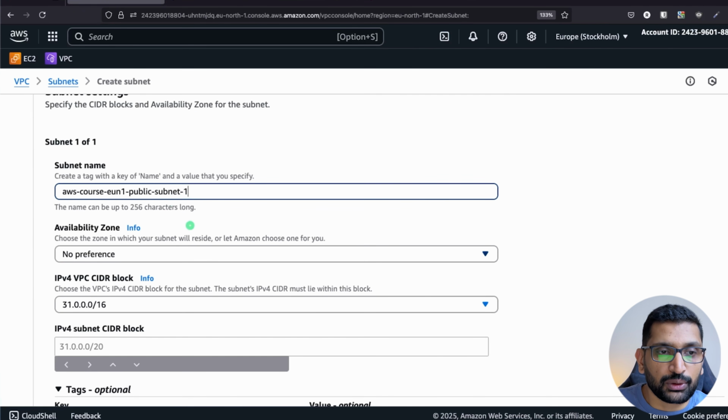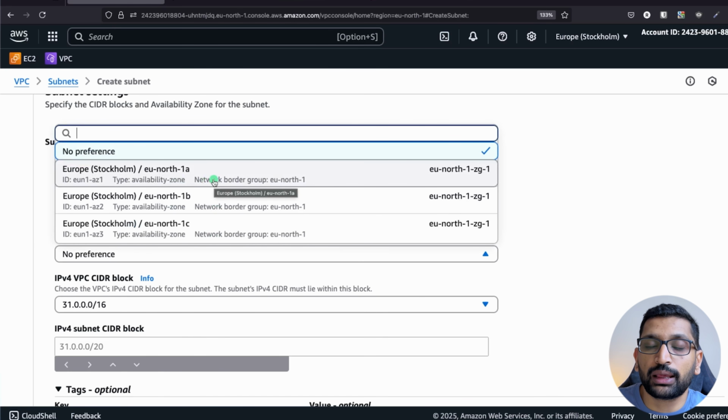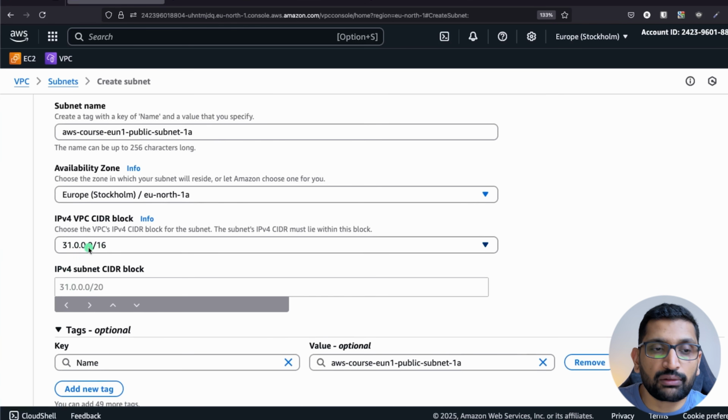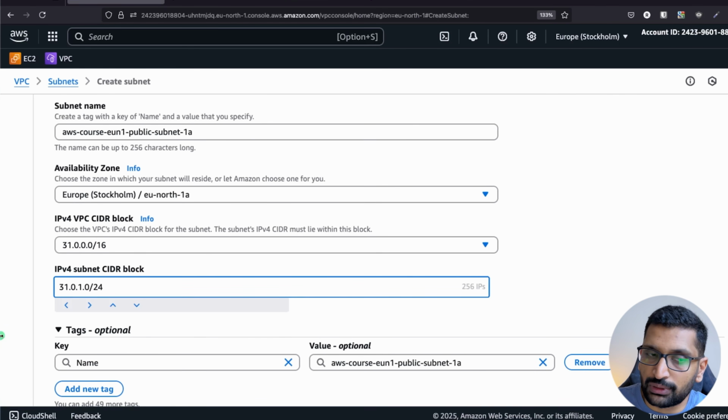And here I'm going to put 1A, because I'm going to work in the 1A availability zone. Select that one. This is the CIDR range of our VPC, and here I'm going to put the CIDR range for my subnet, which is going to be this one.